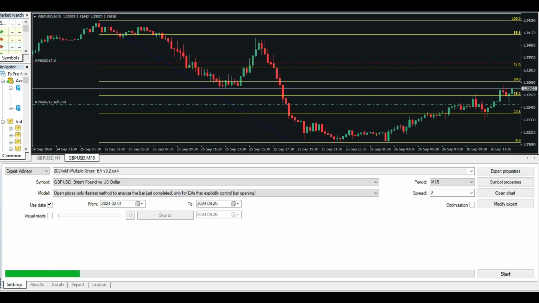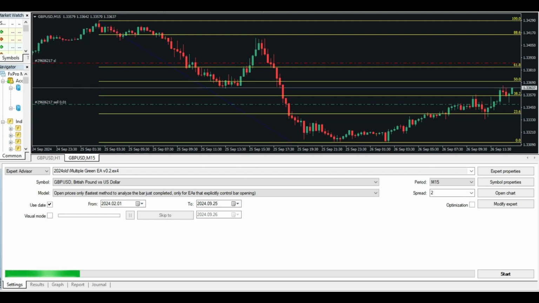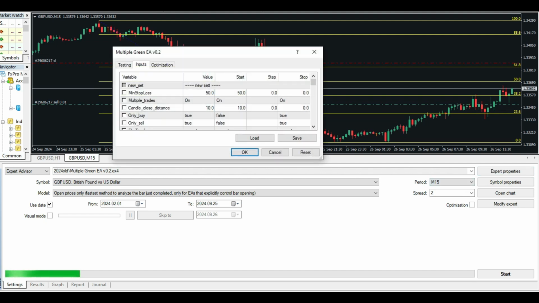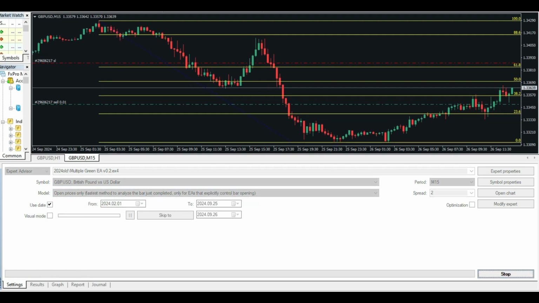If we go to View and choose Strategy Tester, or press Ctrl+R, we will see the testing platform for the MetaTrader platform. If you have any kind of expert advisor, you can set your expert's properties, choose a period of testing, put a currency, choose which asset you want to test, check the model, and then run it and check how your expert advisor works in the past.